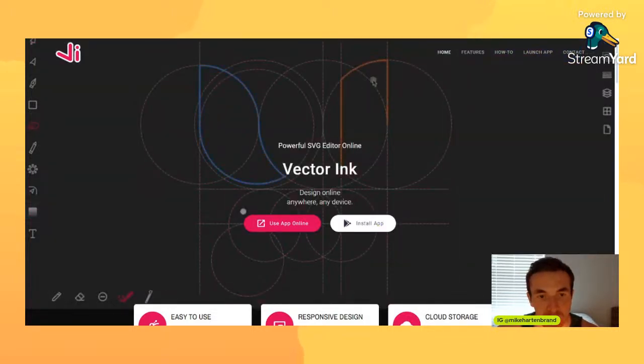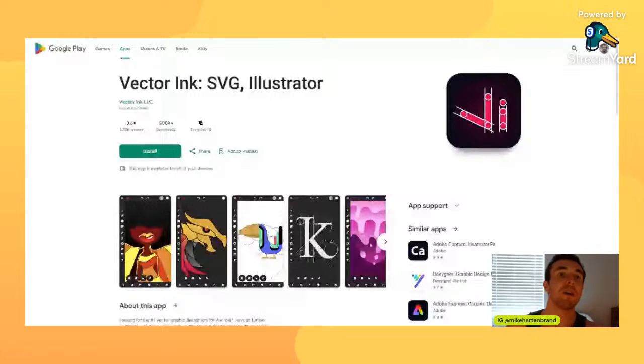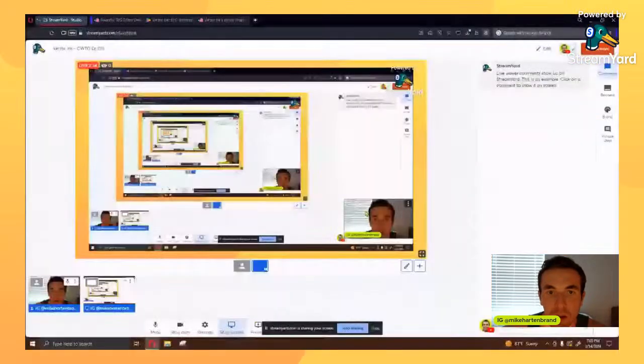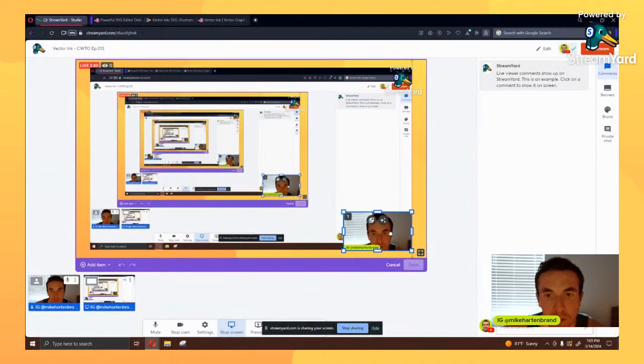Let me switch my share screen. Here we go. Whoops, that's the wrong one. Wish there was an easier way to do this. Yeah, so I just clicked install and it's on the Google Play Store. So maybe you can do this on mobile or a tablet. But for now, we're just doing this on the computer online. So let's hop right in. I'm actually just going to share my entire screen, so it'll be easier, and move myself down. There we go.